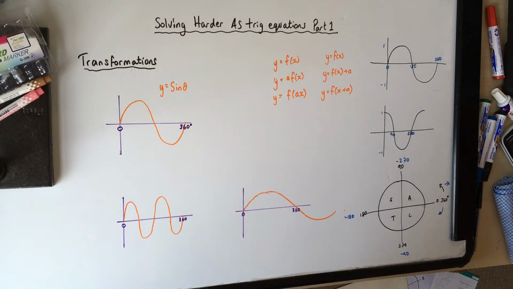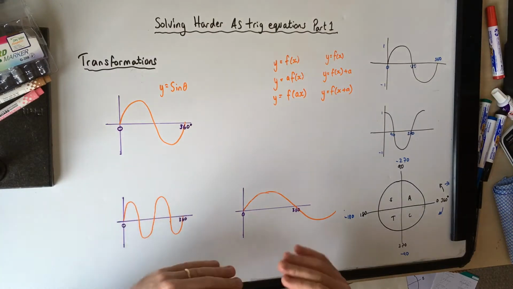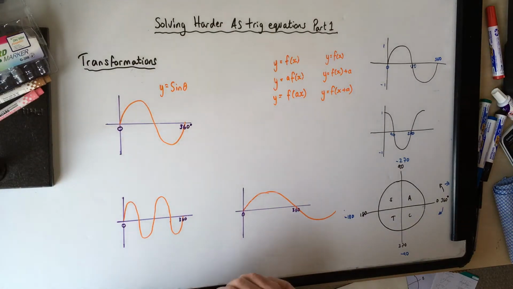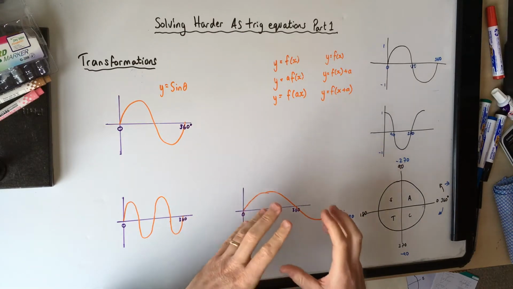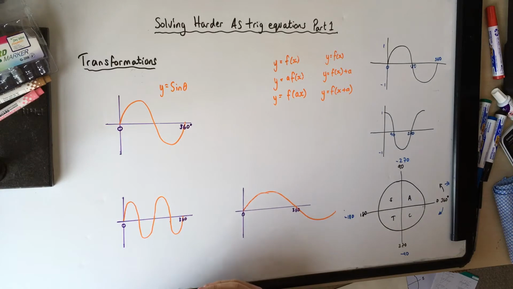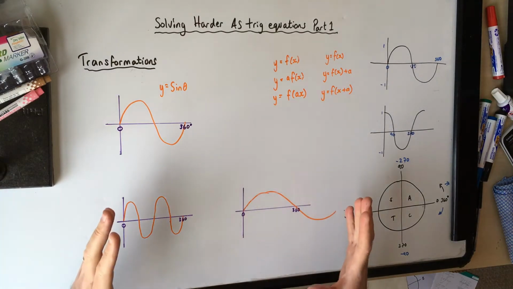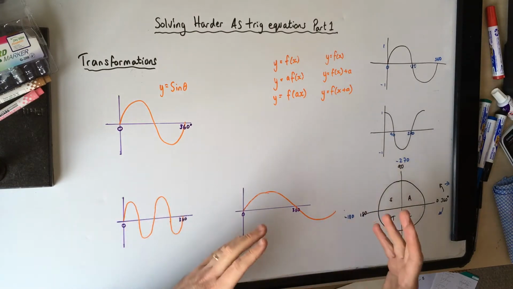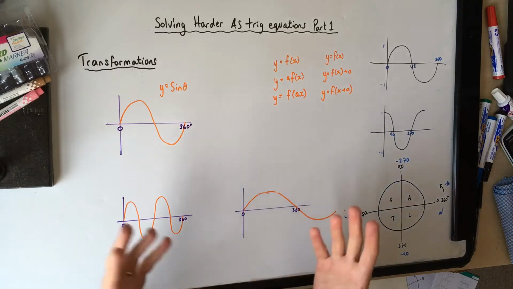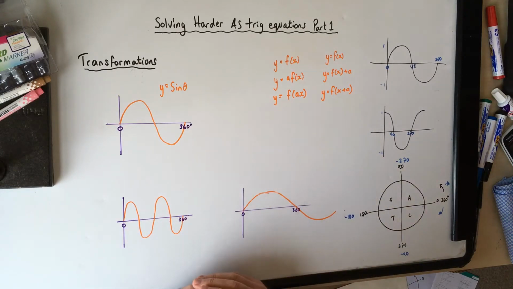But I'm just going to concentrate today mainly on the transformations and how they affect it when we solve trig equations. I'm also going to do a supplement to this as well, so I'll do another little video where I'll go through some of the key questions within exercise 10E. So you should be able to do the questions from what I show you today, but to help you with the exercise I'll go through some of those questions as well, but that will be in a supplementary video. Okay, so let's have a look at the transformations then.